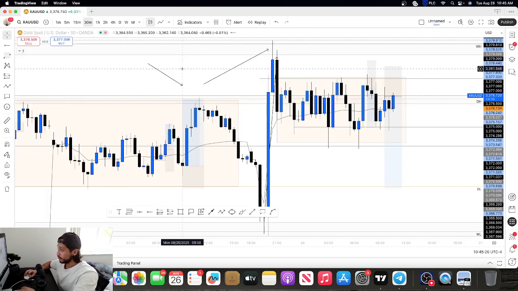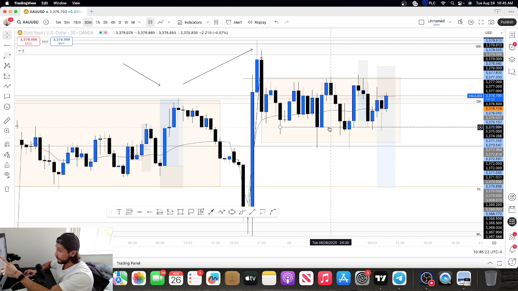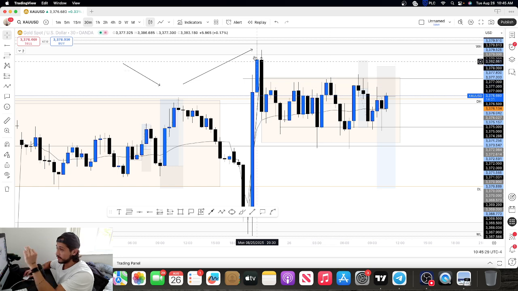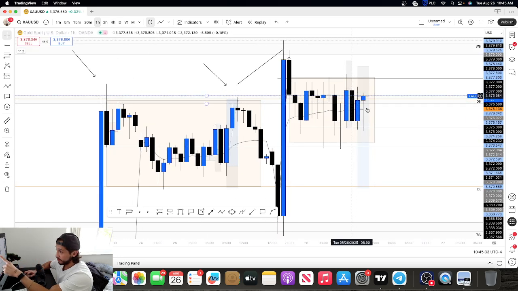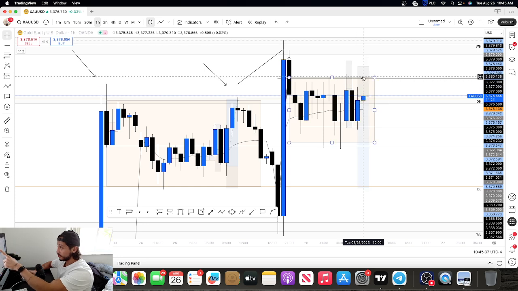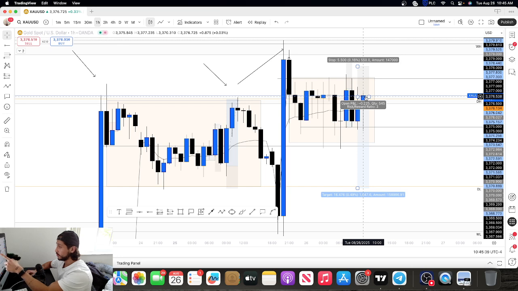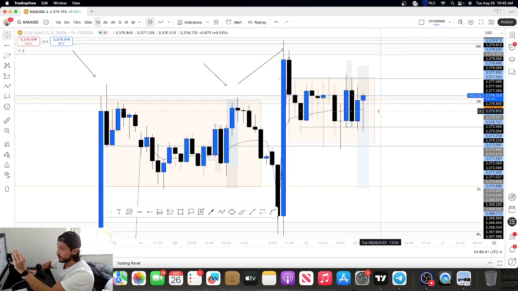So again, we're just bouncing off in this 33.70 zone again towards these highs over here, which is going to be the 33.78. Now, for me to re-enter this trade, how exactly am I going to re-enter? I'm only going to be looking for sells as long as price action can hold underneath these zones. So as long as we hold underneath the 33.79, the 33.80 to the 33.76, I will be looking for a sell opportunity.